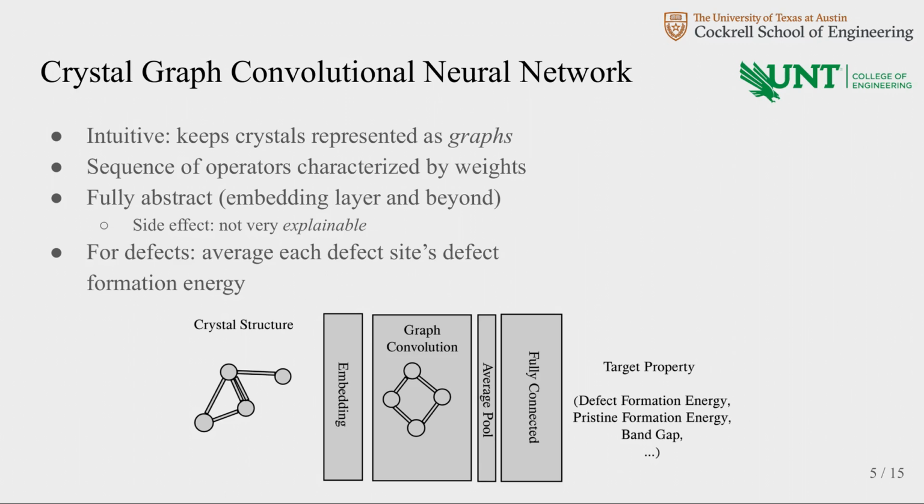For this purpose, this crystal graph convolutional neural network did not intend for that when they originally made it. They didn't account for defected crystals. So we can make it work for defected crystals by getting all the combinations of defects for a single crystal, averaging those defect formation energies together into a single value, and having that represent the combined defect formation energies for that single crystal. So it's just a single value. That's a little bit of a nuance, but we'll see in the next slide.